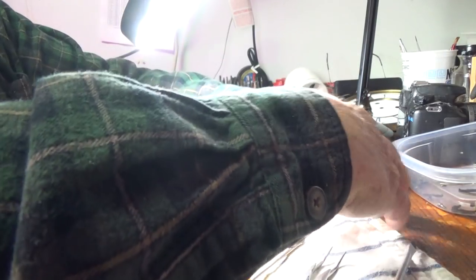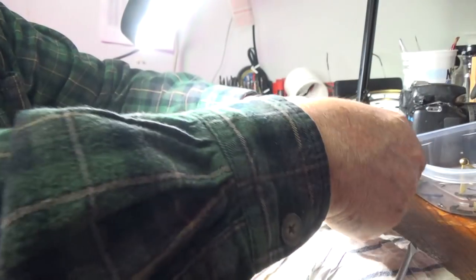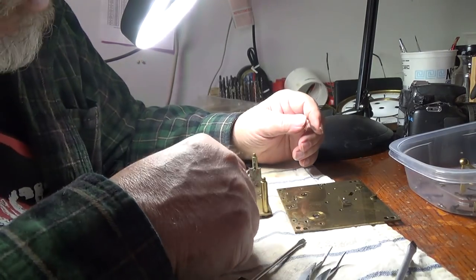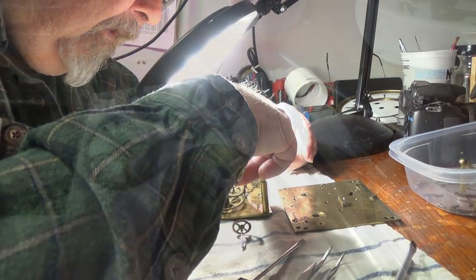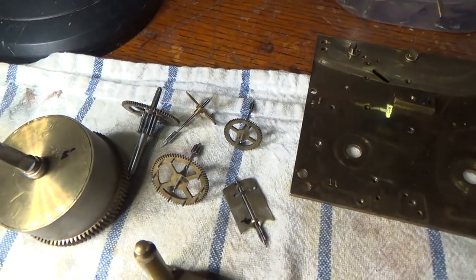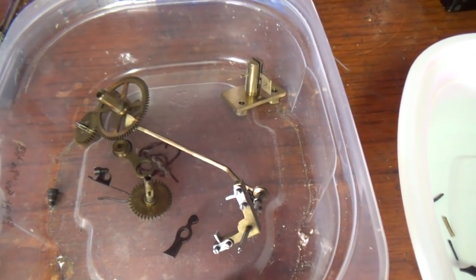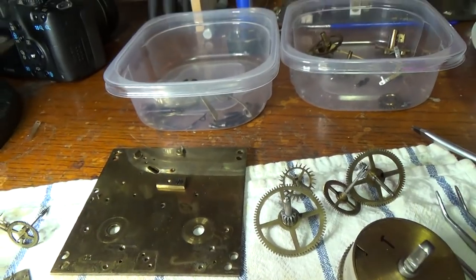Okay. There we are. This comes out. All right, front plate. Wheels just dirty, just plain dirty. These are the two trains. This is the run train or the time train, and this is the strike train. The motion works in there. Just a couple of gears and the count wheel, what have you, right here. That's it.